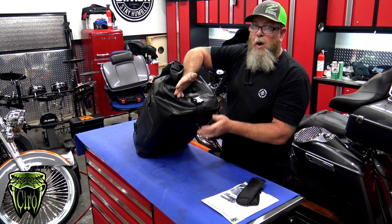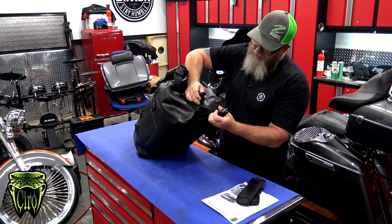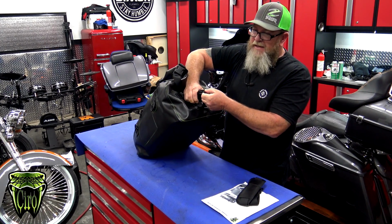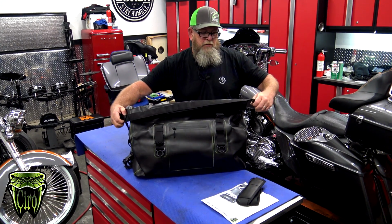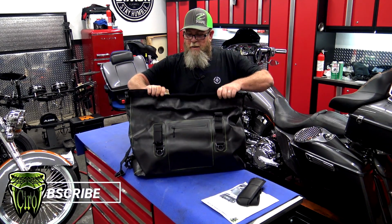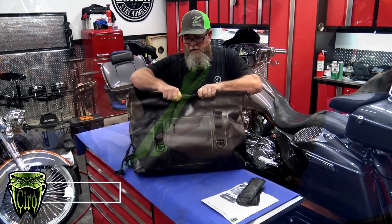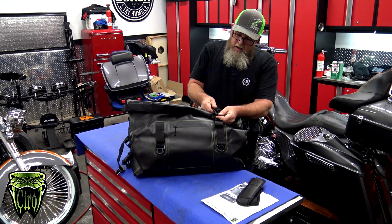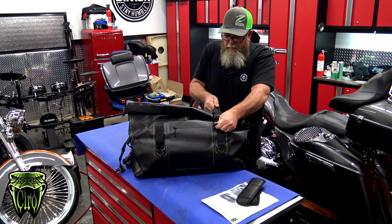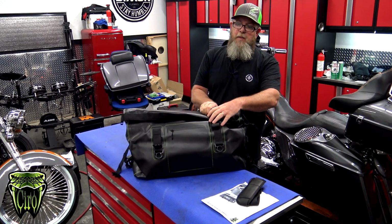On both sides of the bag, right underneath the handle, you've got this little buckle right here with a strap. It's an adjustable strap. This is basically kind of another anchor point too. So we're gonna undo these side buckles right here. So like I said, this is a roll top bag. So it's designed to Velcro this top. As you can see, it's Velcroed here. We're gonna roll that like that and put our straps over it. And like I said, these are adjustable on both sides. So you would just buckle it down and pull it down to whatever gear you may have in there.